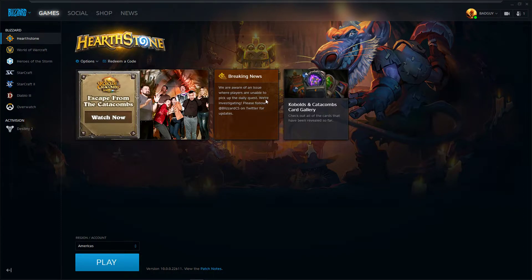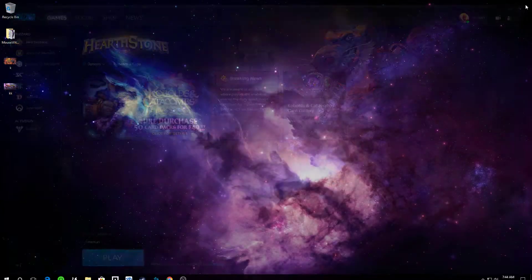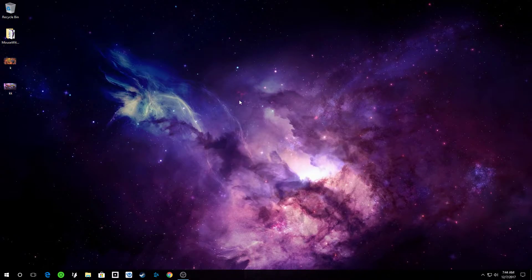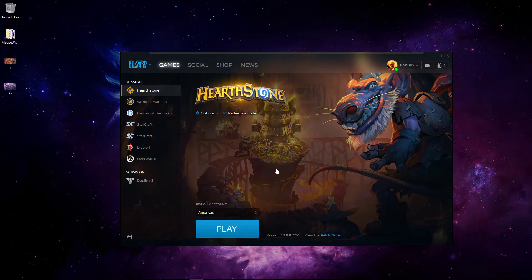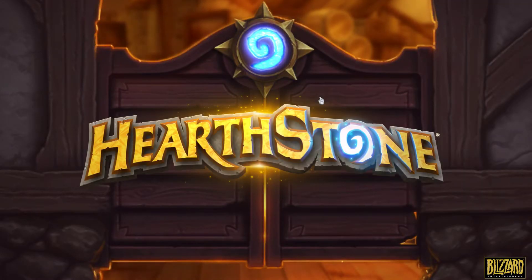So basically I was having the same problem. What you have to do is close the Battle.net app completely — not just the game — and restart it. When you restart your Battle.net, I don't know if it just refreshes your app or what, but once you do that it will give you your daily challenge. You don't have to restart your computer or anything, just close down the Blizzard app. Not just restarting your game.